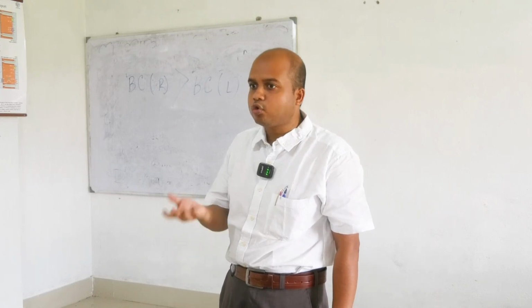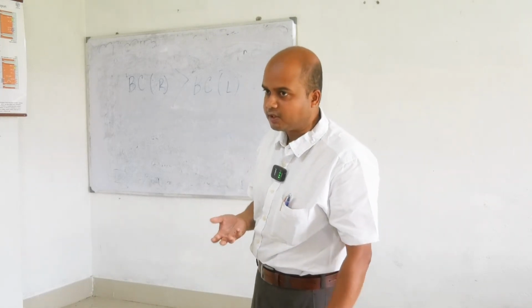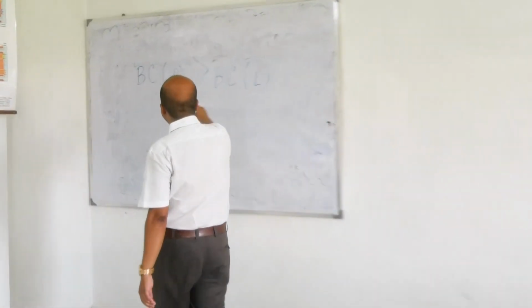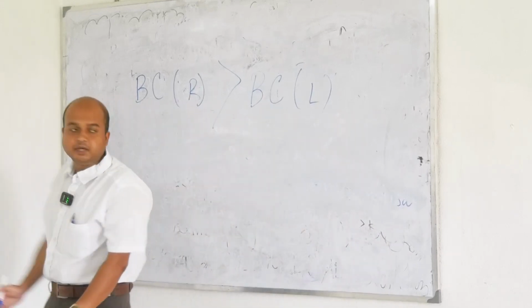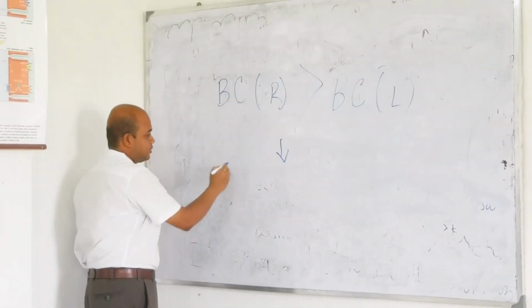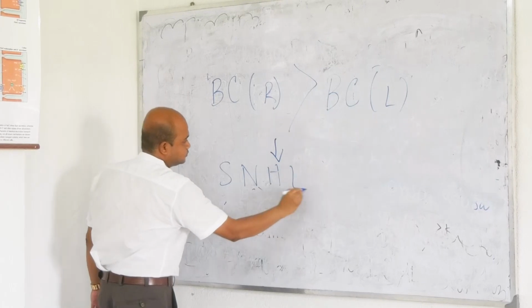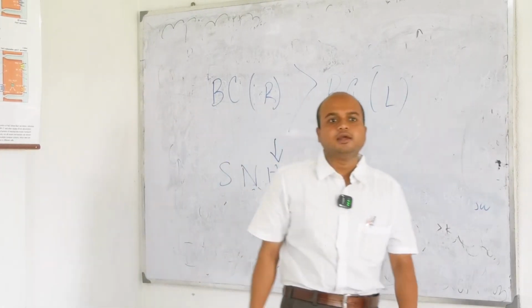অর্গান অফ হিয়ারিং অথবা 8 nerve খারাপ আছে। So BC of right side is greater than BC of left side. The first interpretation is it is মানে কি? sensory neural hearing loss of left side, right? তাই তো, শুনতে পাচ্ছে না, বাঁ কানে কম শুনছে, তার মানে nerve is not functioning অথবা organ of hearing itself is not functioning. Sensory neural hearing loss of left side.